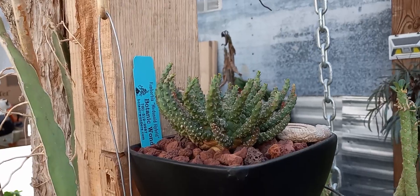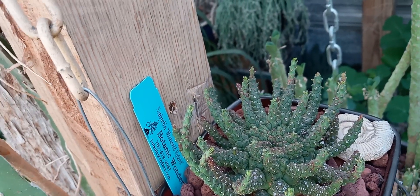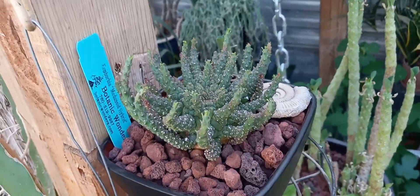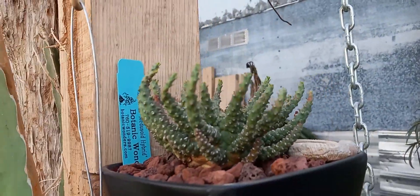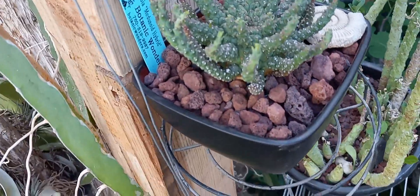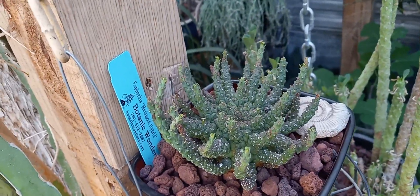Now this next plant is a Euphorbia Medusoid Hybrid. I don't know the lines on this plant because it was just listed as Medusoid Hybrid. They had a number of different ones — I kept watching them for about a month and most of them disappeared pretty quickly, so I jumped on this one. It was only $15, really cheap — they had a special going on them. This one is known as Pot 9. I know it's not very descriptive, but that's all I know of it.